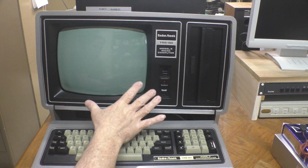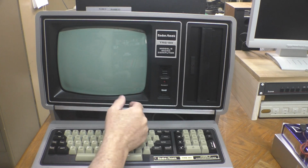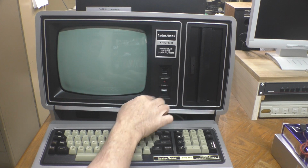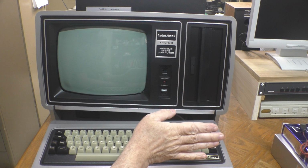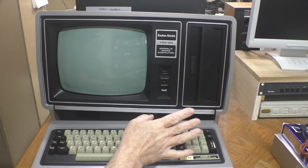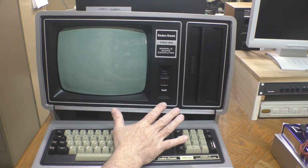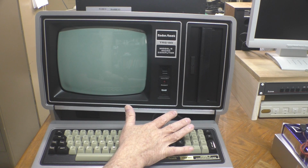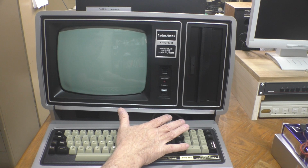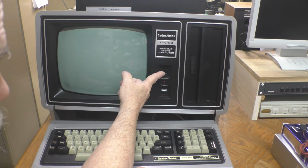Okay. Power's plugged in, keyboard's plugged in. This is not going to boot, but hopefully we'll get something on the screen, some sort of error message, the power LED, that sort of thing. I don't have the GoTek hooked up, so I'll find out a little more information from Tim how he had this configured before we do that. And as big as this thing is, I'm probably just going to leave it sitting right here on this table for the time being until I get a better place set up as a home for it. So here we go. Get ready. Cross your fingers or your toes or whatever.